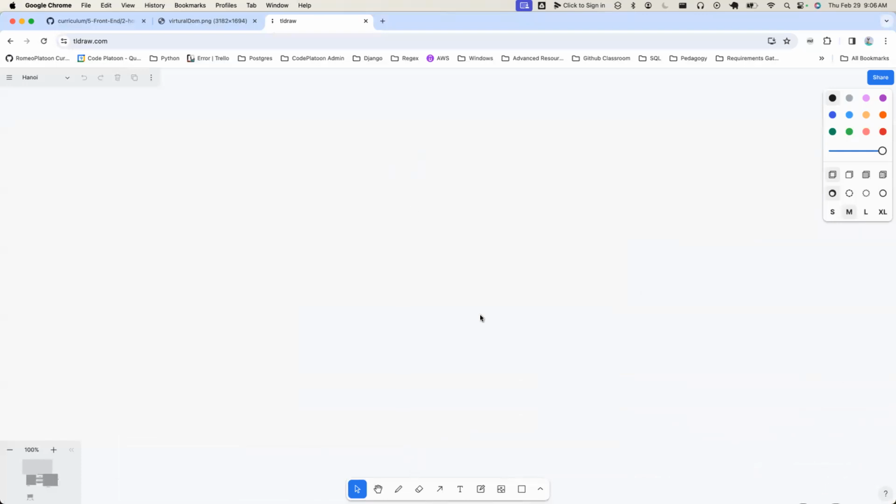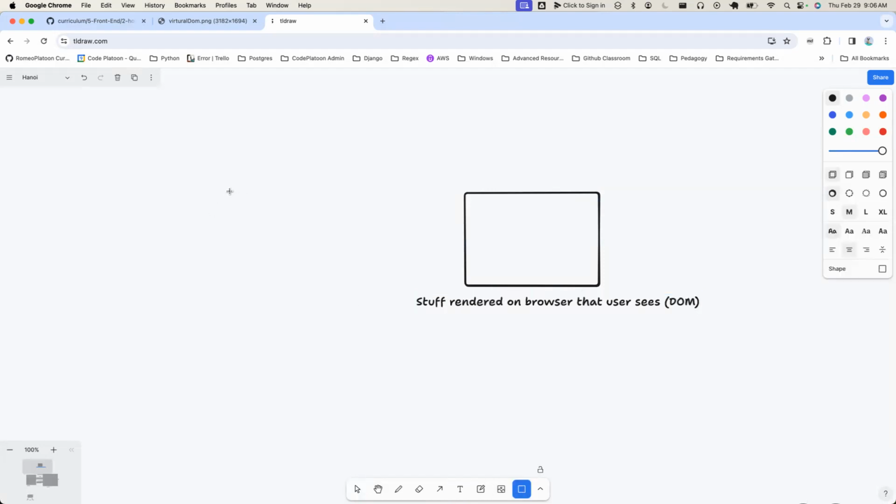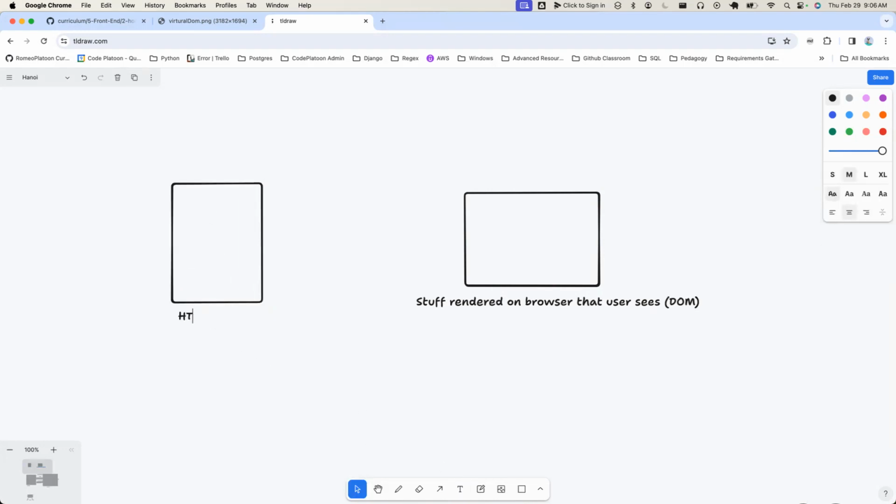As you all are probably starting to notice, React is a little more complex. Let me go ahead and pull up tldraw. Before, the way it worked to render stuff to the screen, and here is stuff rendered on the browser that the user sees, which is really about the DOM, was that we had the HTML page, and we had some JavaScript code that we wrote.